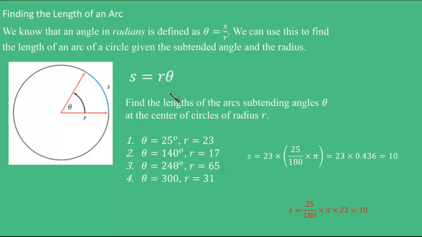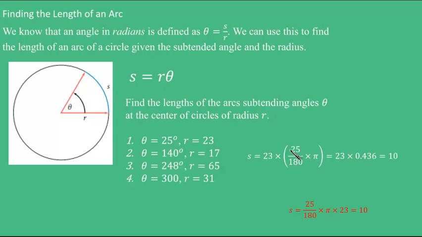Now, you don't necessarily have to use this formula. This is why I'm always stressing that you understand what's going on. You can simply say that the length of half a circumference is simply pi times r, pi times 23. And then what fraction of this half a circumference do you want? Well, it's the ratio of 25 to 180. So you just say 25 out of 180. That's going to be the fraction of this half a circumference that you want. Remember, the full circumference is 2 pi r, so pi times r is half the circumference.